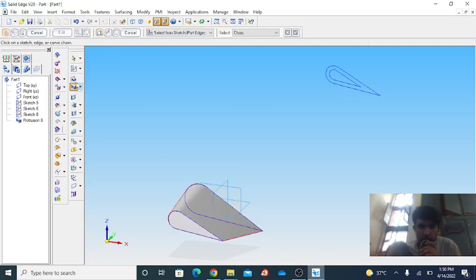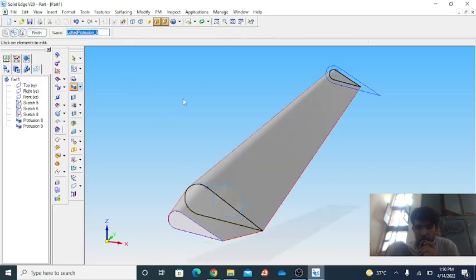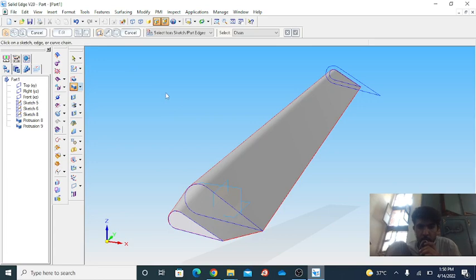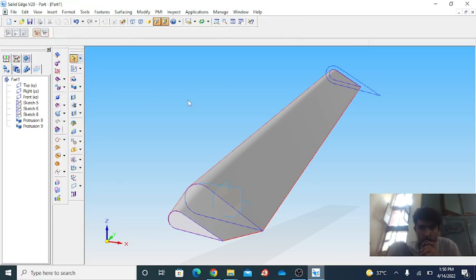You can again use the loft command, select this one and this one. Preview so you can see it. Finish. Cancel.